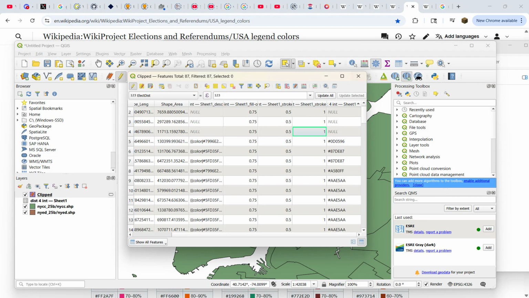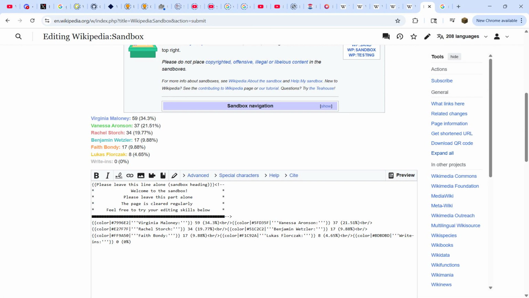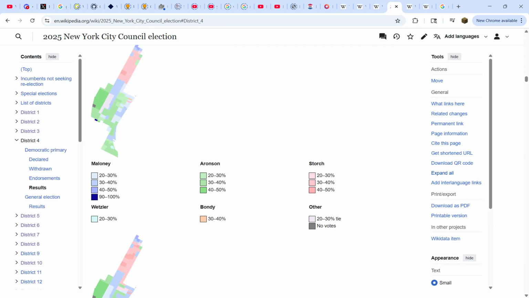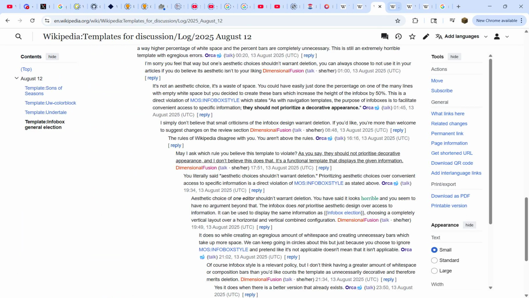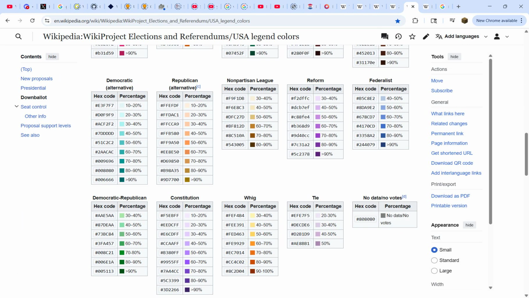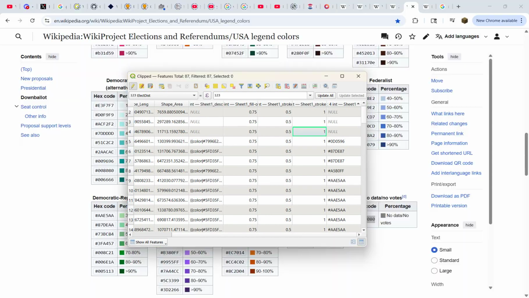Okay, and now for the fill color, I'm going to do the typical no votes color for QGIS, which is this. So I'm going to paste, enter, paste, enter, and paste, enter.